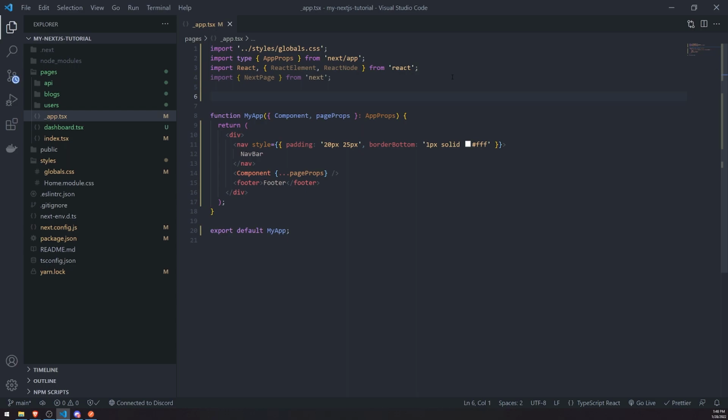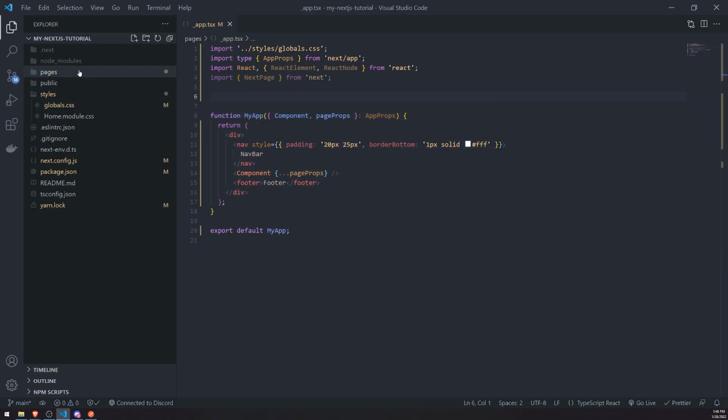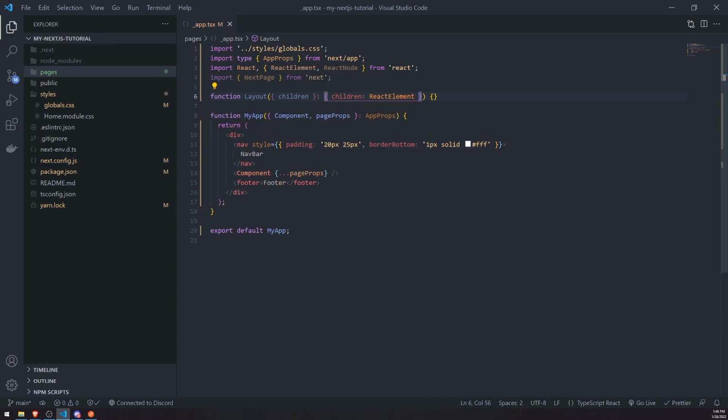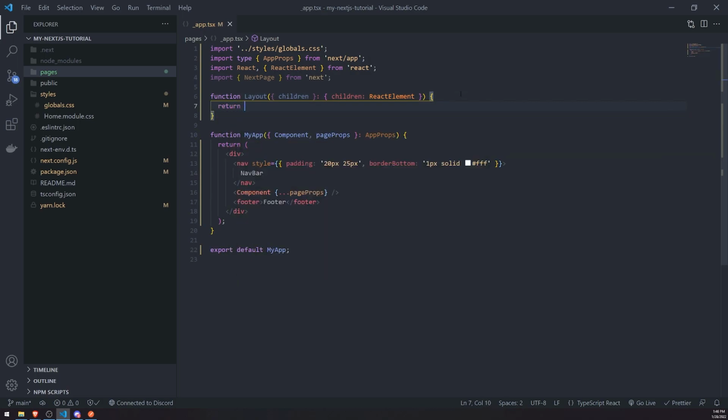And just for tutorial purposes, I'm just going to create the component up top over here. But what you could do is create a separate folder called components and then put that component into its own file and then import it. Okay, but I'm going to create a function called layout. And this function is going to take in a React node, or really it's just a React element. So I'm going to type annotate this as a React element. So not React node, but React element. Okay. And we're going to return some JSX.